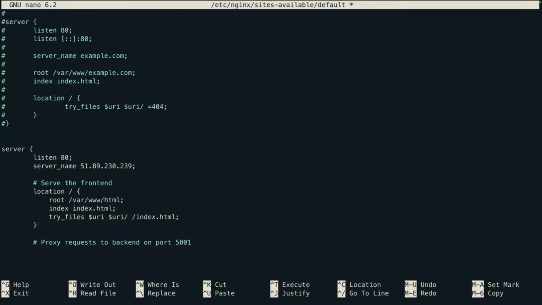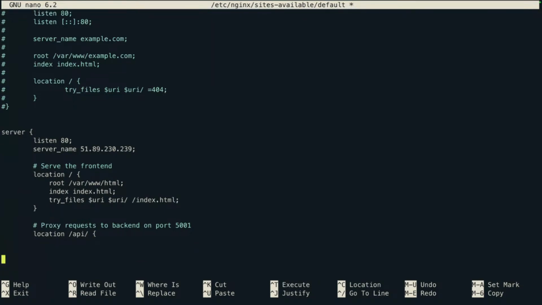So I'm going to say location /api/, and anytime a request is sent on /api/, I want it to be proxied over to proxy_pass http://localhost:5001. So locally our Node.js server is running on this particular port, right? So that is where we are proxying over the request to.